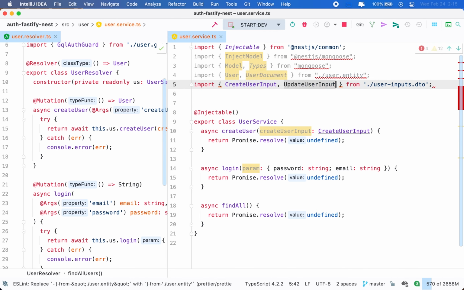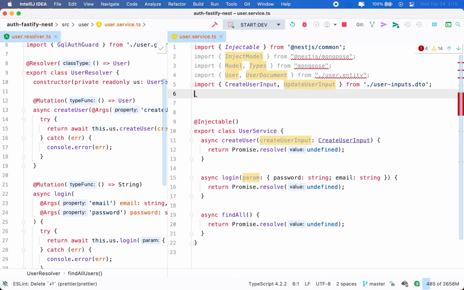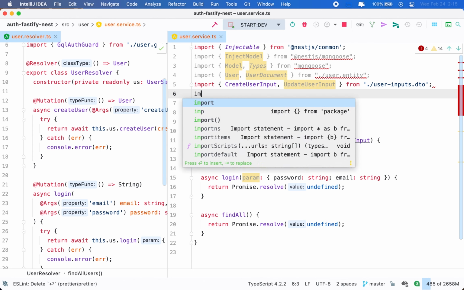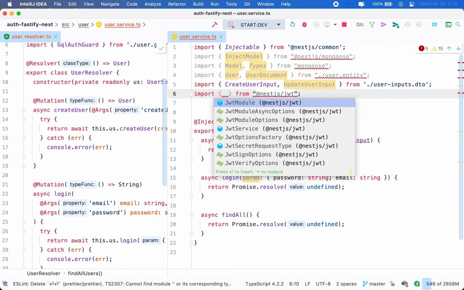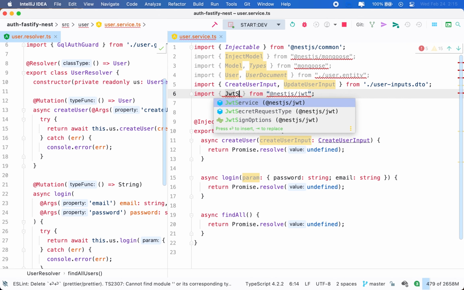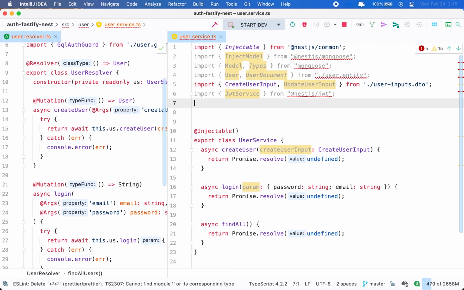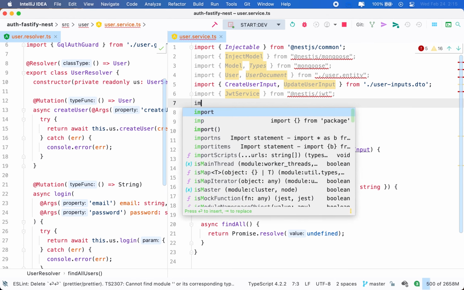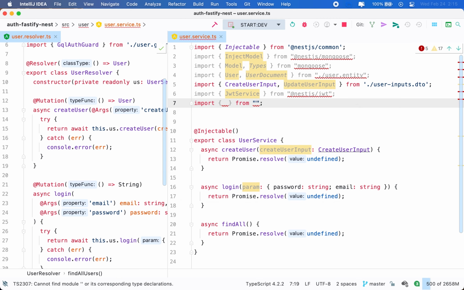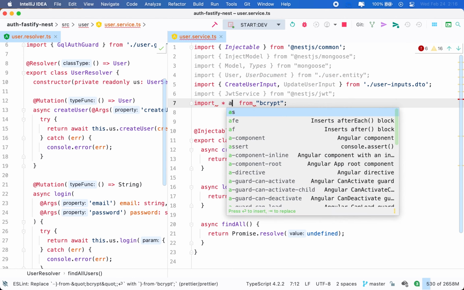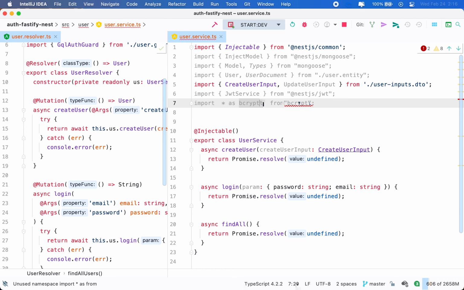So we have create input and we have update inputs. And then we also need our JWT service. So from Nest JWT, we're gonna bring in our JWT service, and then we're gonna need to import everything as bcrypt. So import just bcrypt, and then from here we want to import everything as bcrypt.